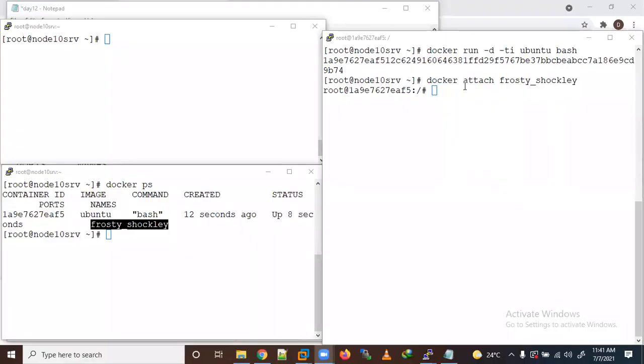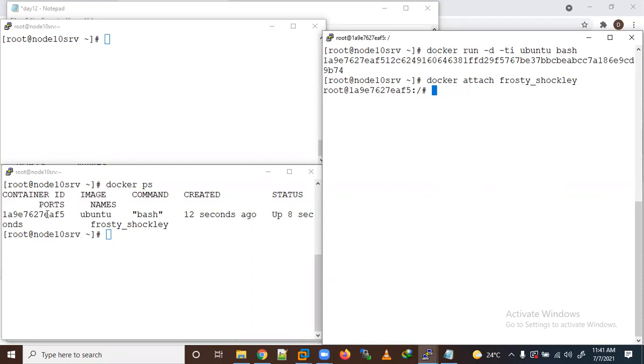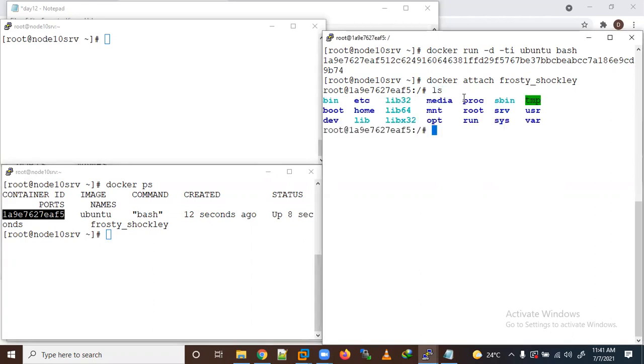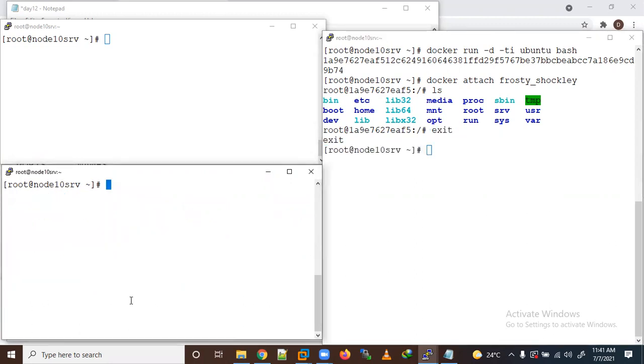Now you can see we ran docker run hyphen dit with my image and bash. We had detached it, so this is the prompt we had earlier, and we have attached it here. Now you can check the docker ps command and see this container. Now we have attached the Docker container here. Once I exit here, the process will exit. Right now we are able to see it, and let me exit. If I exit from here, you can check that it's gone too.